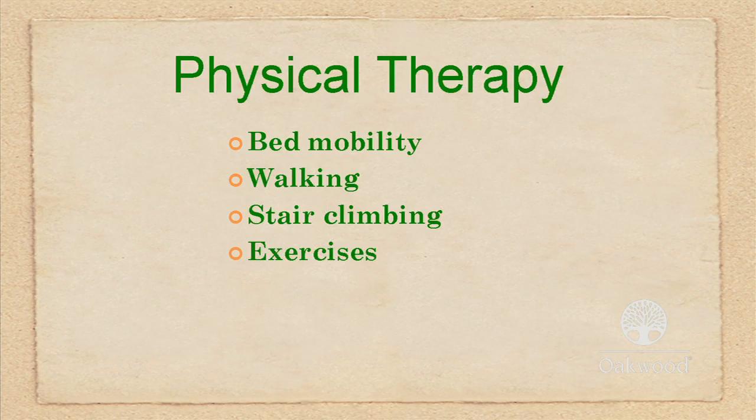Physical therapy does go over steps with you, because we want to make sure you can get in your house. We don't want you to get home and then be stuck outside your house because you don't know how to do them. Because there is a different way. It's not like you just walk up to your step and walk up. And of course, handrails play a part in that, because there's ways to do it using the walker and ways without. So physical therapy will make sure that you can get inside your house safely.